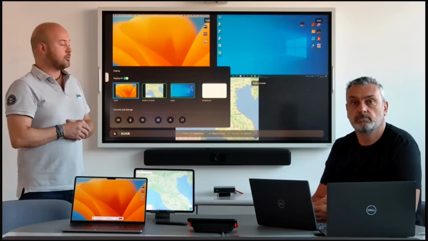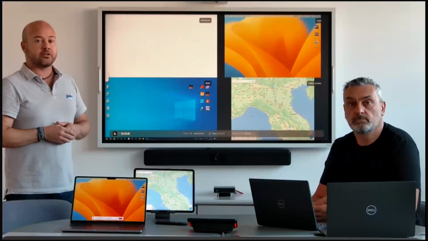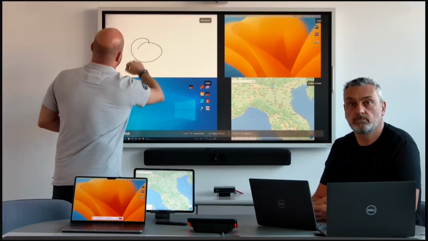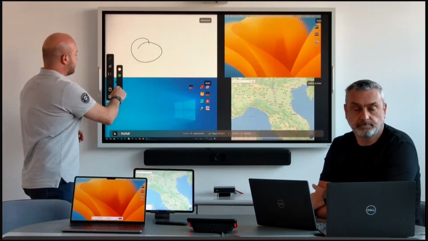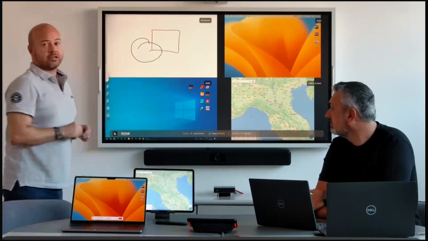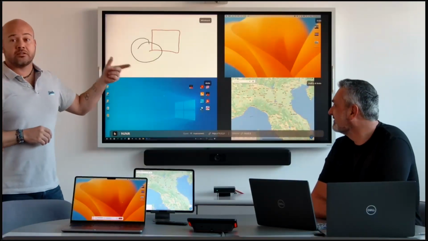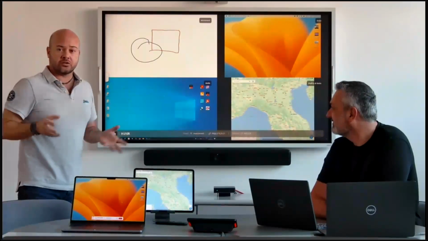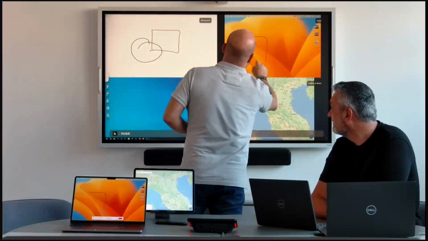I can have up to 5 streams, 5 presenters at the same time, plus a sixth stream, which is a shared whiteboard that I can use to annotate and write content, just like this. There's a tool with a palette and different design tools that I can use to create a nice Picasso artwork here. But I can also annotate on the other content, not just the whiteboard, which is a stream like the others. I can annotate, for example, on this one.